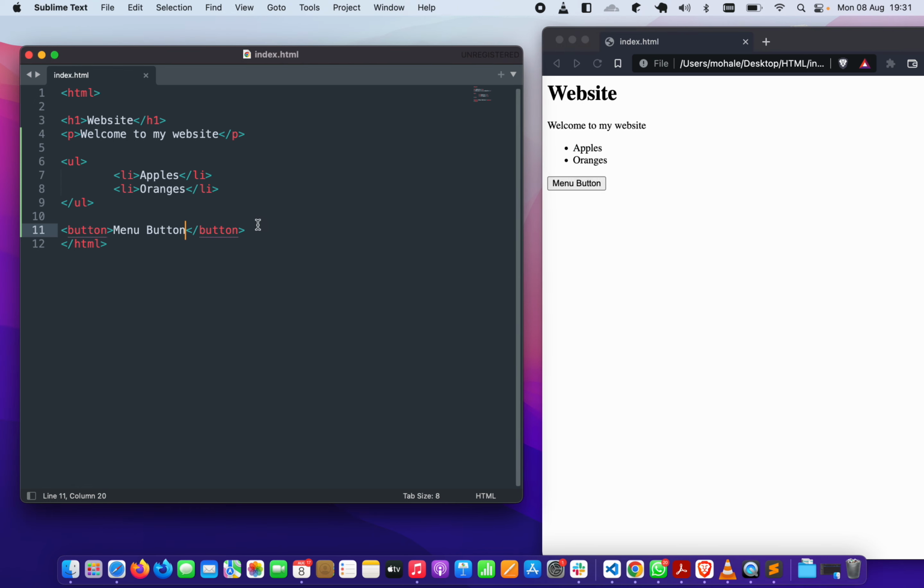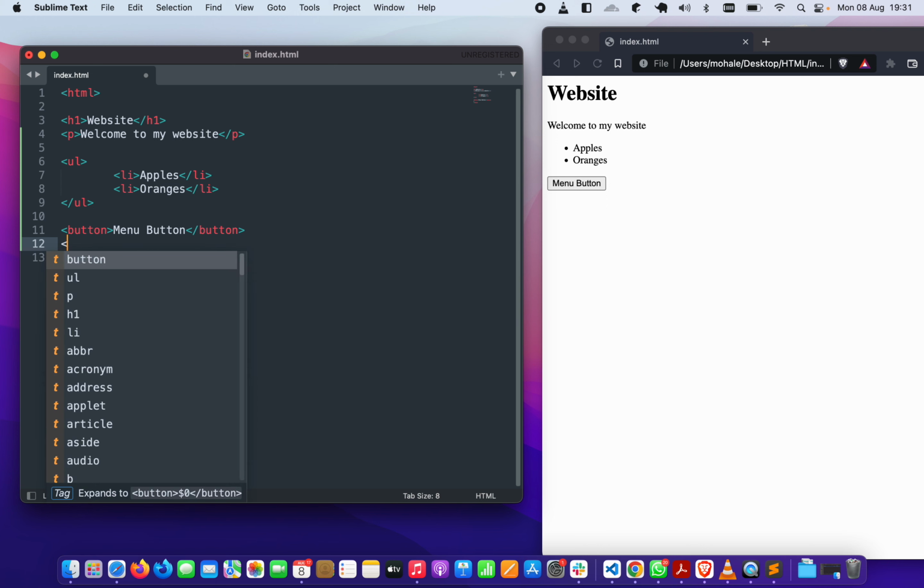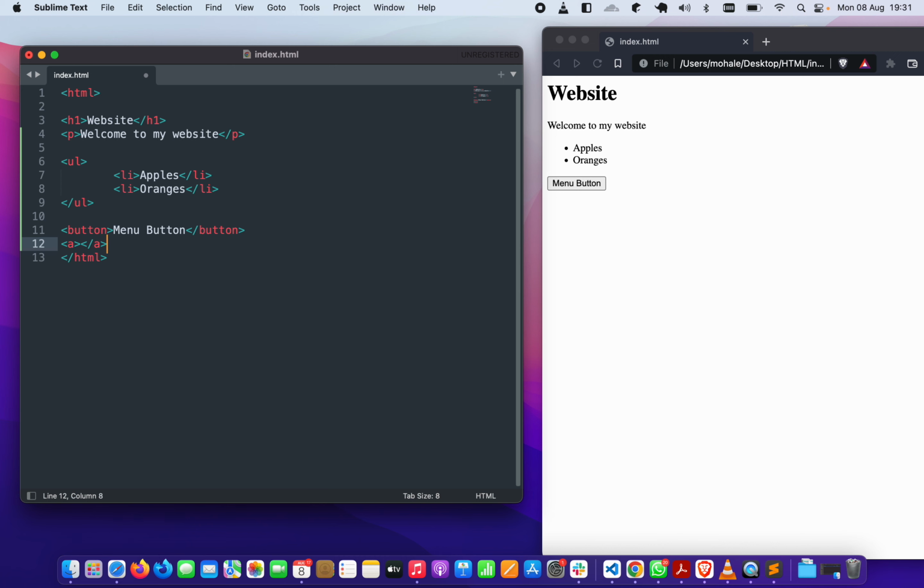You can also create something called a link, which you can use to navigate between different pages on the website. So let's go ahead and create a link, and we want our link to be labeled about, and let's go ahead and save this and refresh this. Then you can see the about here. But then here's something that's important. This link is actually not clickable because it requires something that's called an href, which defines the destination that you want to navigate to or to go to when you click about.